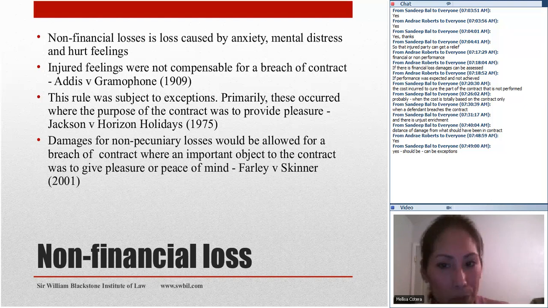Although argued, there was an implied term in their employment contract that nothing would be done calculated to undermine mutual trust and confidence. The House of Lords unanimously held that the term of mutual trust and confidence would be implied into the contract as a necessary incident of the employment relation. Such implied terms operate as default rules. The parties are free to exclude or modify them, but it's common ground that in the present case, the particular terms of the contract of employment of the two applicants could not affect an implied obligation of mutual trust and confidence.